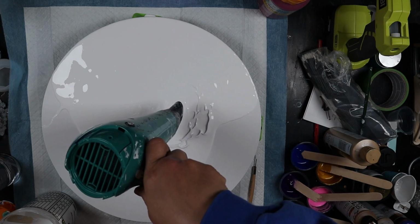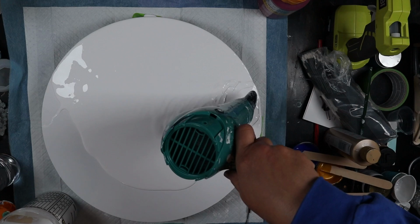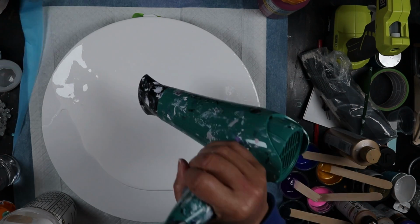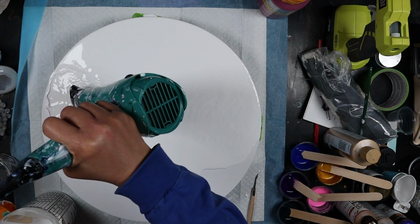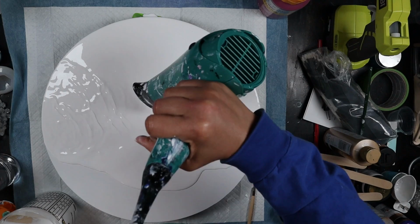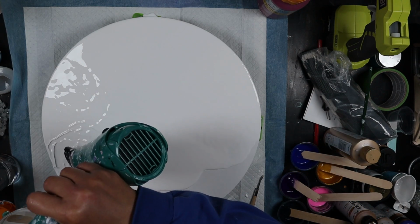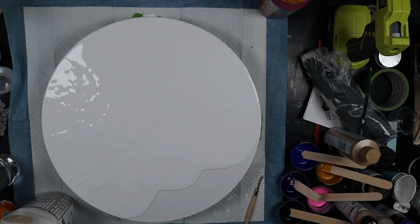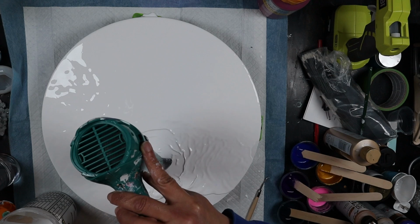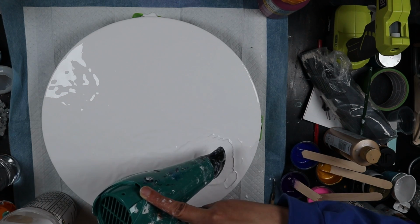Once I get a nice thin coat of paint on the canvas, and you could use any color as your base, black, orange, but today I'm going to be using white. You're going to lay down your colors. And today my colors are going to be a Windsor blue with a little bit of black, a dioxazine purple, a neon pink, and an iridescent gold, which I mixed a little bit of nickel azo yellow in.